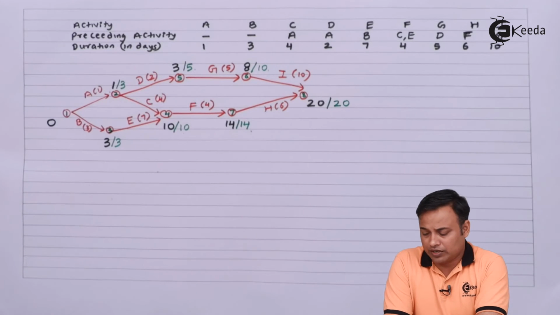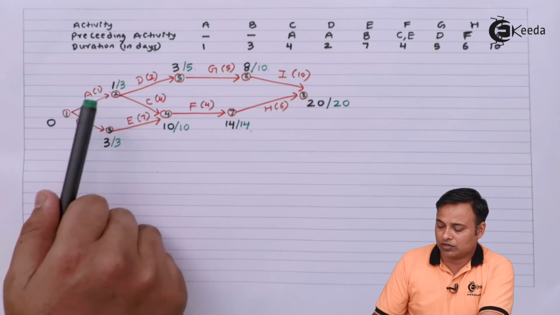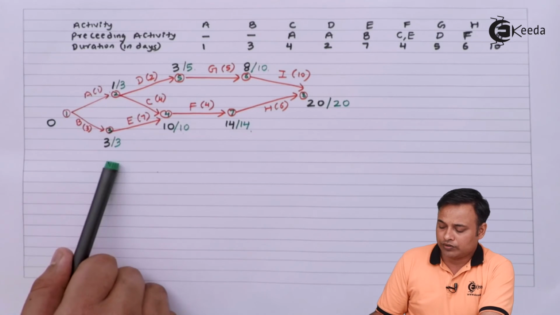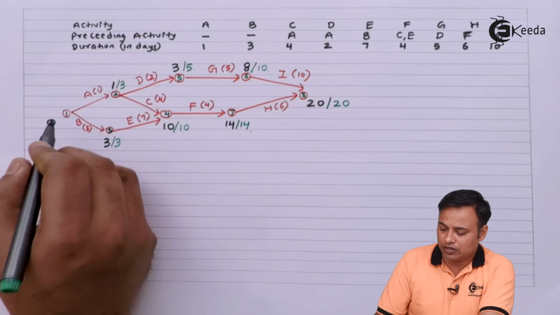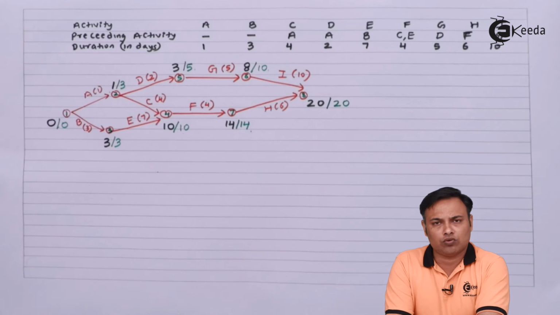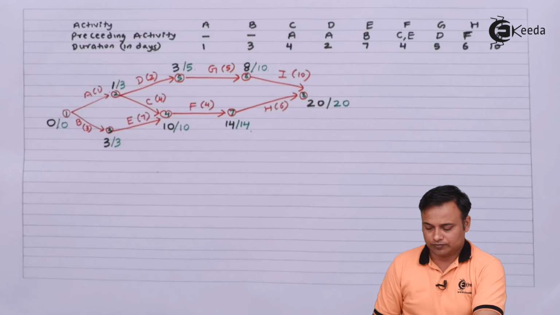And now coming to the origin, 2 to 1, so 3 minus 1, 2, and 3 to 1, so 3 minus 3, it will be 0. So getting a 0 indicates that my forward and the backward calculations are right. Now we'll make the table and calculate the time estimates.